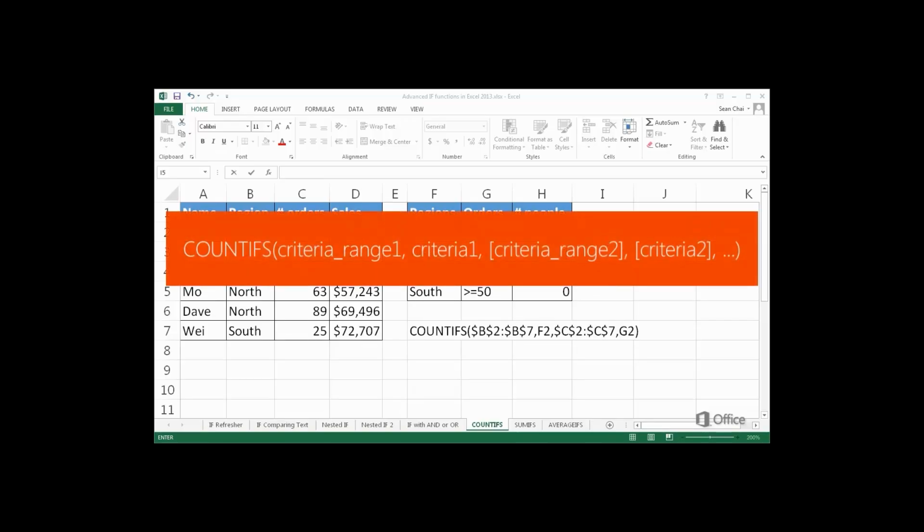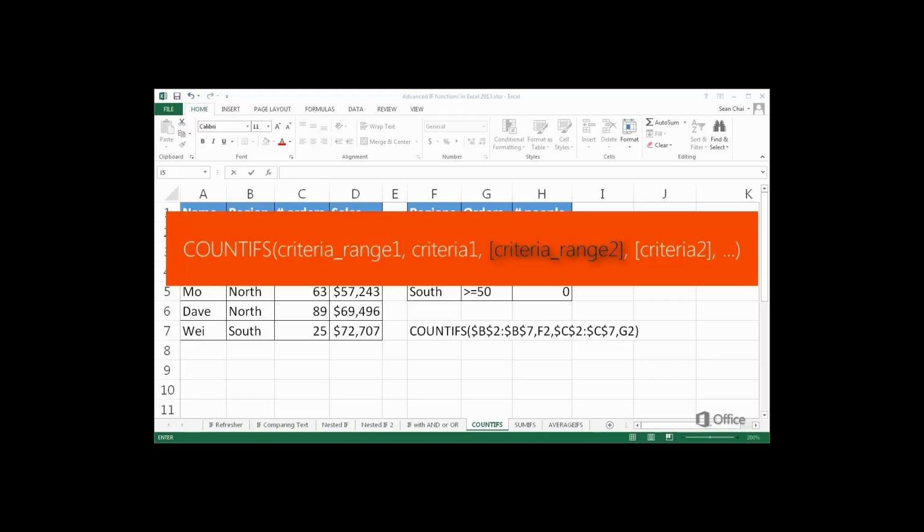COUNTIFs applies criteria to cells across multiple ranges and counts the number of times all criteria are met. This is the syntax of the COUNTIFs function. Criteria range 1 is required. It's the first range that's evaluated. Criteria 1 is required. It's the criteria by which criteria range 1 is evaluated.